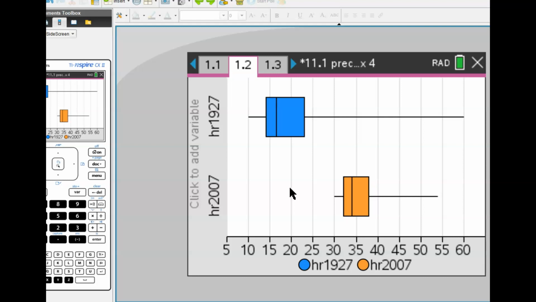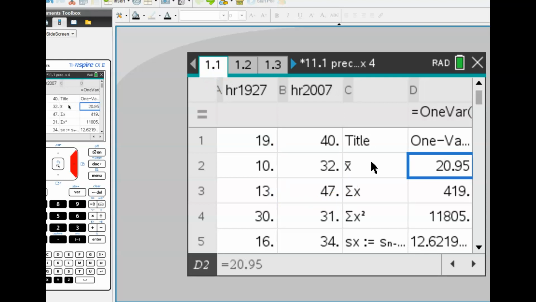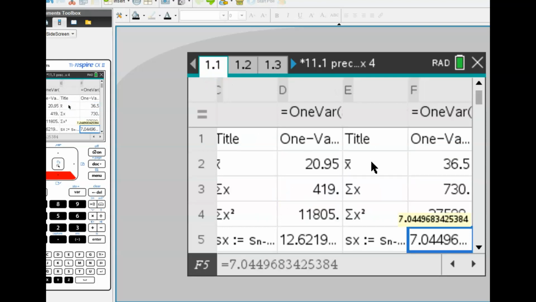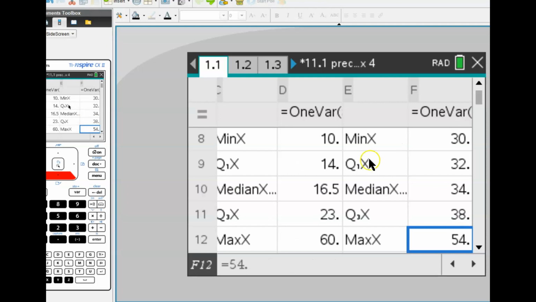So things I want you to notice: you can draw two box plots on the same graph. When you draw it on your paper, you need to have equal space here. And you know from these stats the 5-number summary. Literally, this shows you what it should look like. You go back to the 5-number summary and you should be able to draw these relatively easily on your own. So I scroll over and I have all of my data. Scroll down, here's my 5-number summary I can use to draw my box plot.